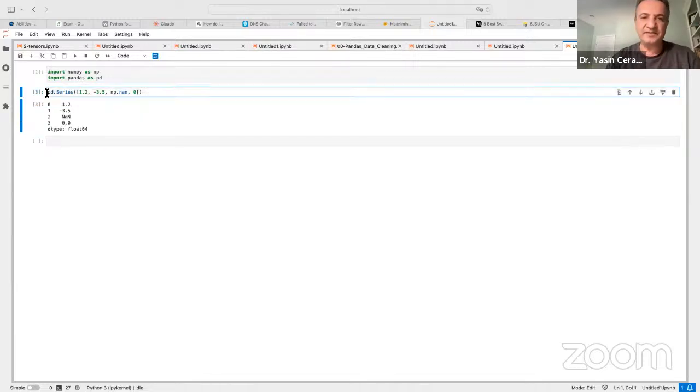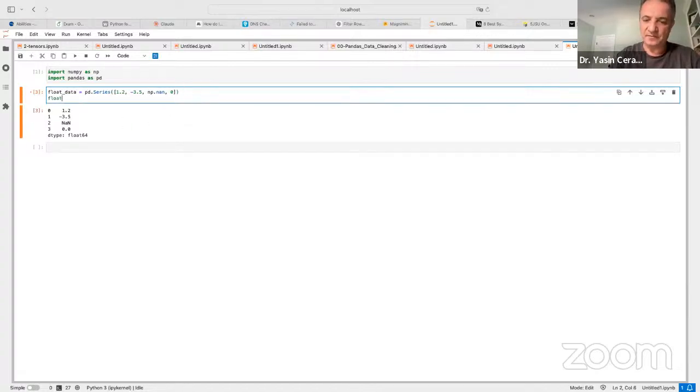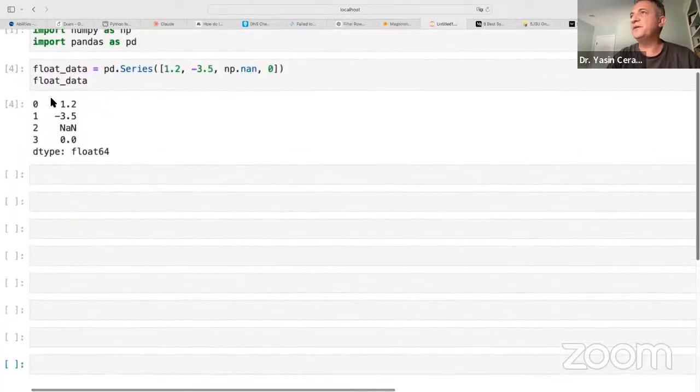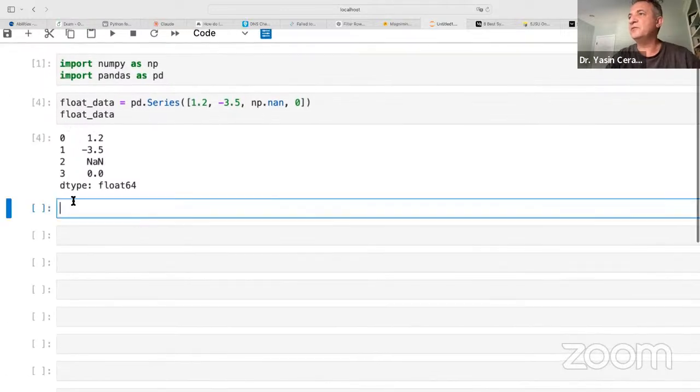Now let's assign this to a variable called float_data. Okay, and then let me print this data on the screen. Let me add some cells and make this a little bit bigger so that you can see it comfortably. First of all, I would like to see which one of these values are indicating missing values.